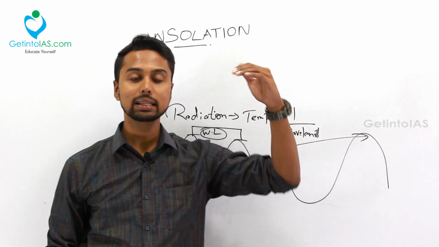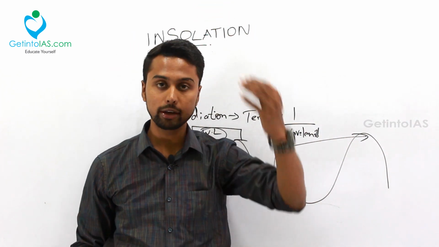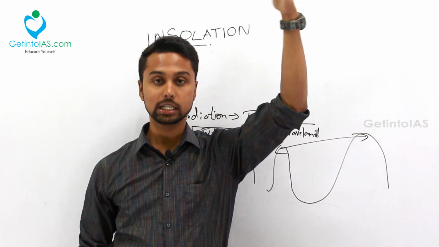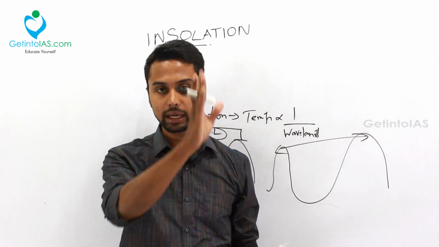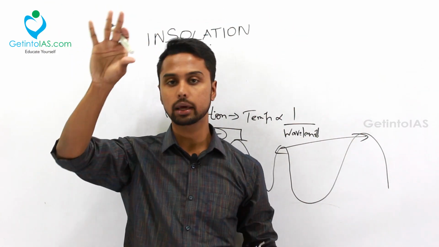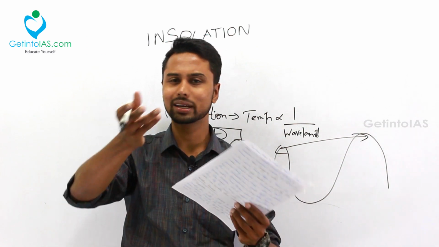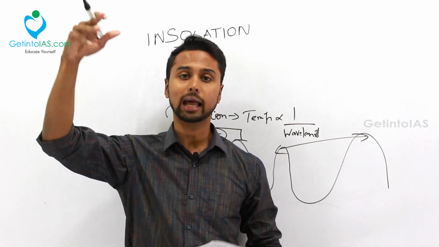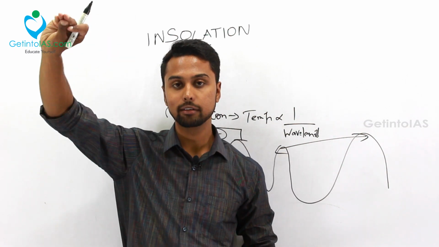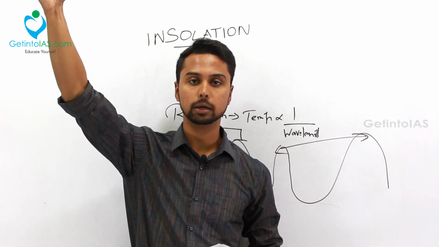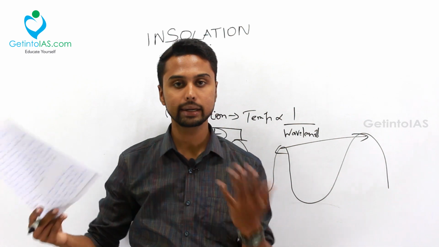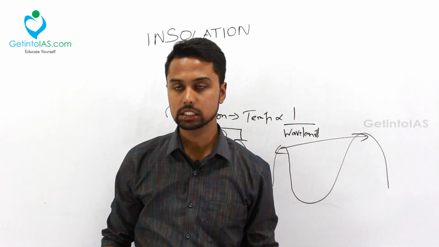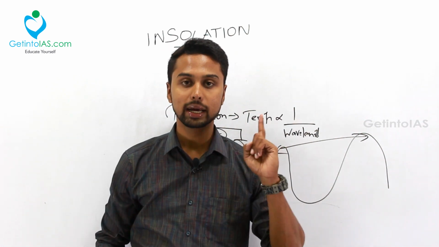And also, while these short waves which are coming inside via insolation, there is no hindrance for these waves, but once it is being radiated back, there is so much of hindrance like carbon dioxide and greenhouse gases. These gases will obstruct these long wavelengths to go out of the atmosphere. That is why global warming is happening. That will be dealt in detail in the environment sessions. Okay, so that is about the first process, which is radiation.